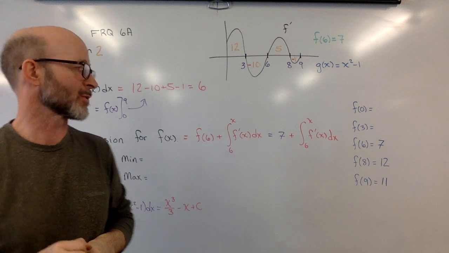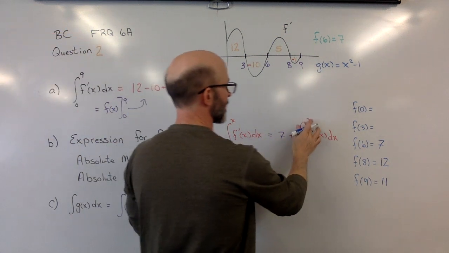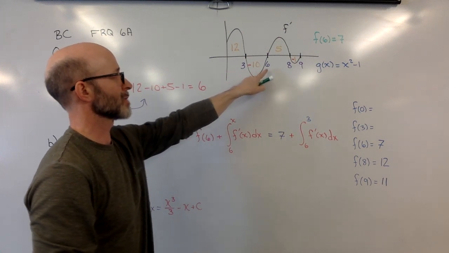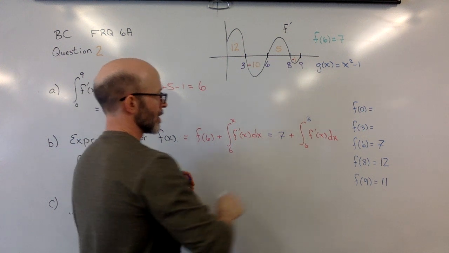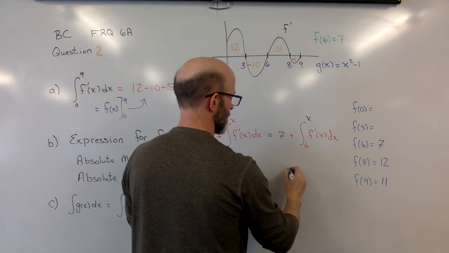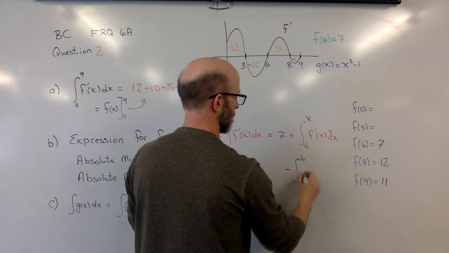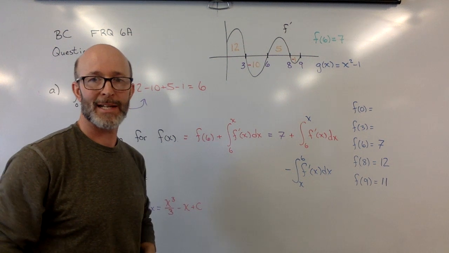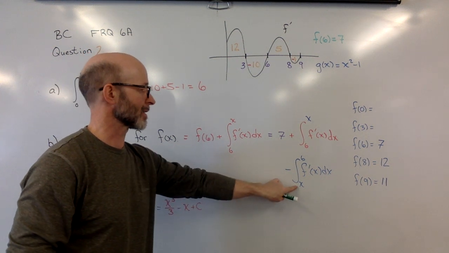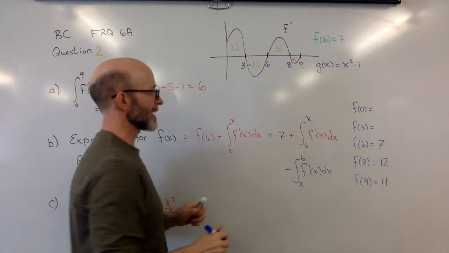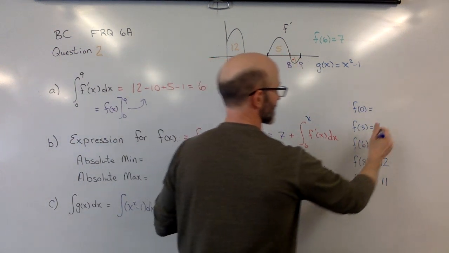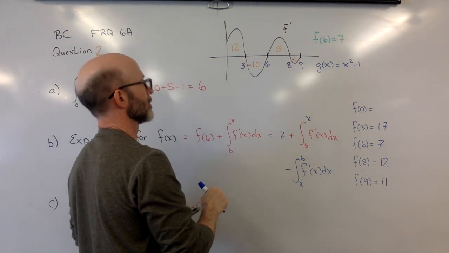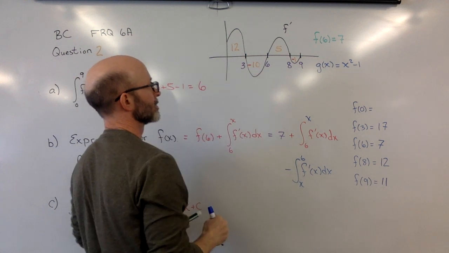Where you have to be careful is where you go backwards. If you plug a 3 in here, don't for a minute think the integral from 3 to 6, or excuse me, from 6 to 3 is negative 10. You will need to, for some of these, rewrite it as a negative and flip those signs, because maybe the x value you're looking for is a little bit smaller. So from 3 to 6 is negative 10, but really that means minus a negative 10. That was 17 right there, and at 0, from 3 to 0.